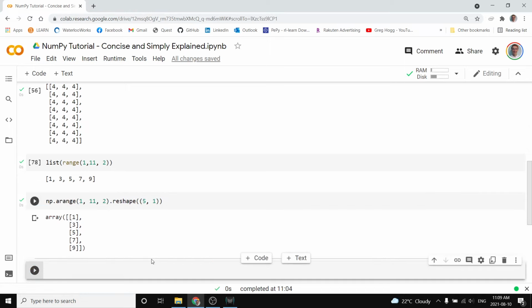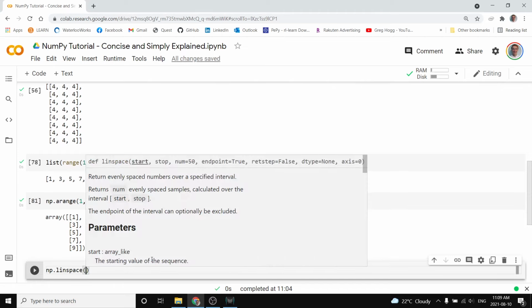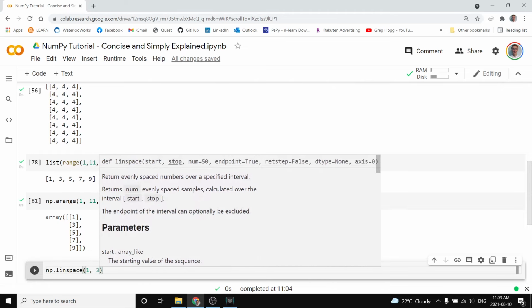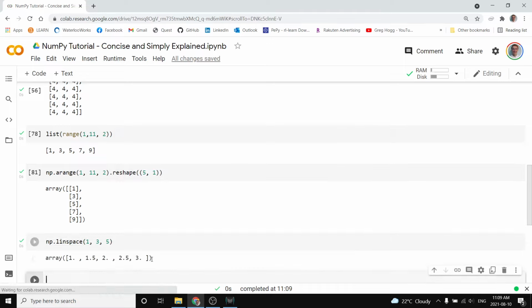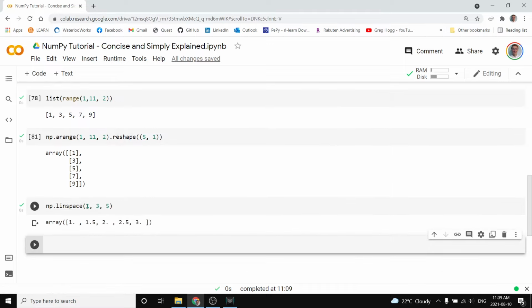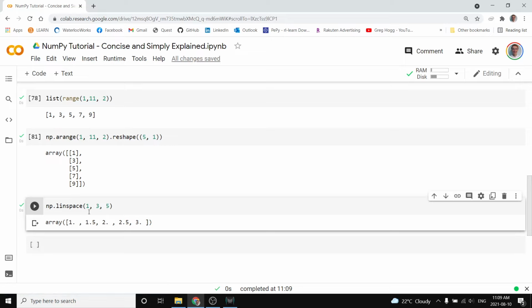In NumPy, we also have this awesome thing called linspace, and so what that does, let me just show you with an example. If I do 1 and 3, then I give the number 5 here. Well, that gives me 5 elements in the range of 1 to 3. And so here we have 1, 2, 3, 4, 5, except they're floating point values in the range of 1 to 3. And they're evenly spaced, so we didn't have to think about the spacing. We just got 5 elements between this range, and notice actually that the 3 is included by default, whereas in the range function, it's usually not.